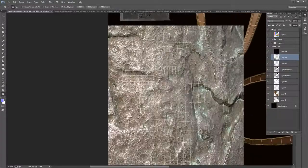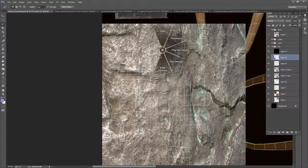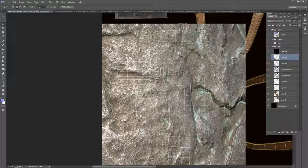Alrighty, so let's just zoom in and erase the areas we don't want. Now obviously we don't want it interfering with our wood, so I'm just going to drag a selection around the wood. A bit difficult to see with this background, but there we go, drag that around there. We have the sort of central part of the cylinders which go between here, so we'll have that selected with metal as well. Hold down Shift, select everything that we want to be covered with metal.